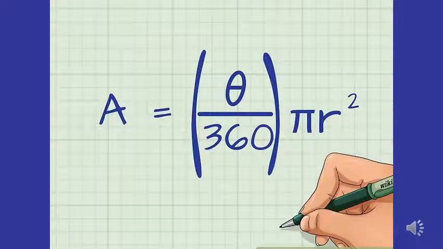The main thing we're going to care about with sectors is finding the area of them. And just like the arc length formula, all I do if I want to find the area of a sector is I just take what fraction of a circle I'm looking at times the area of the whole circle. So θ over 360 times πr². Again, if I wanted to, I could do πr² and then take that times θ over 360. The order doesn't matter, but I've got to put both parts in there.